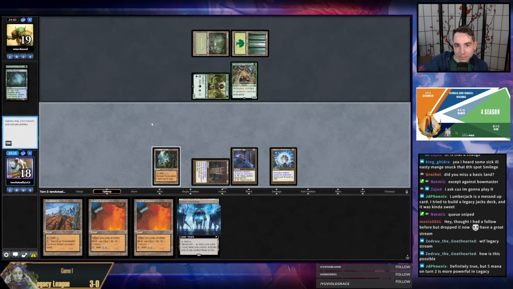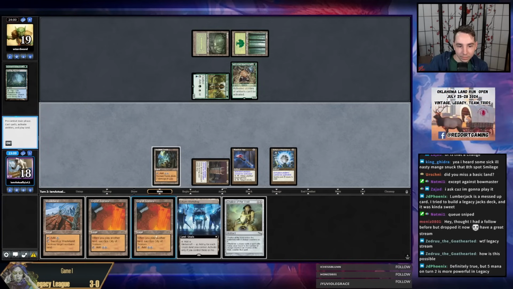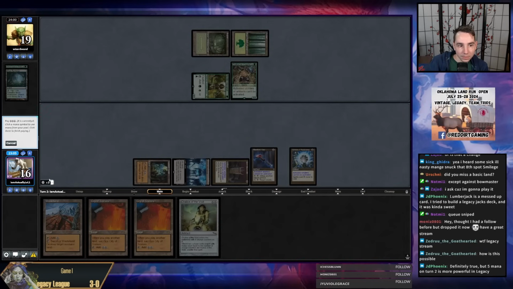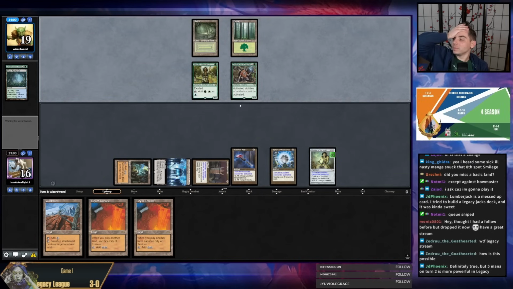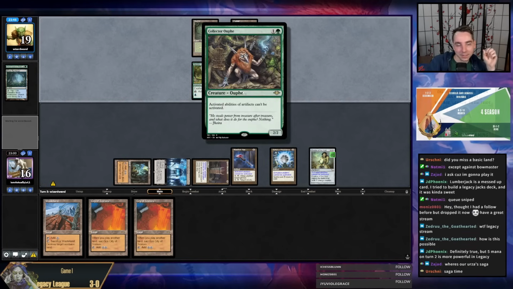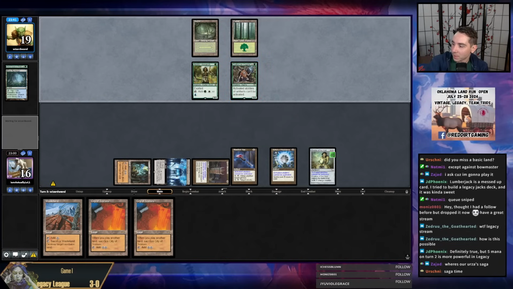Oh, yeah, thanks. I'm just dead. I'm not mad. I am mad. Why is there a Collector Ouphe against me? I thought I was safe. I thought I was safe from this face, that dastardly smile. Any "I am mad at Ouphes" in chat?